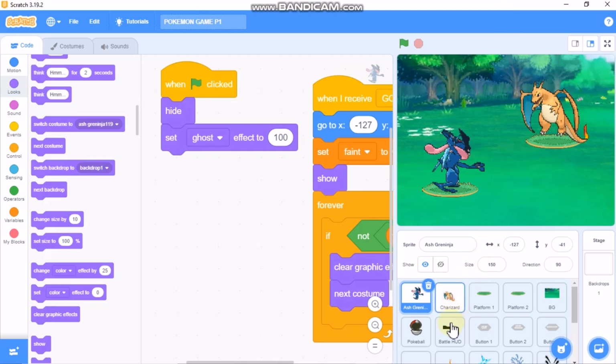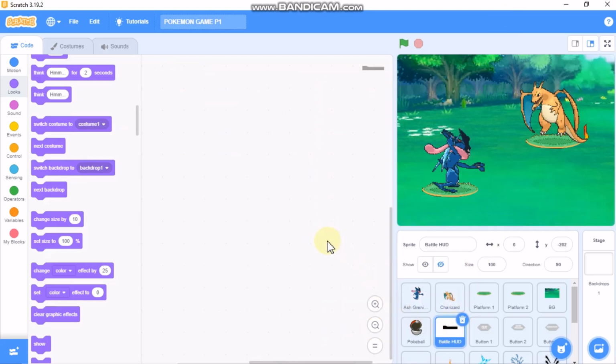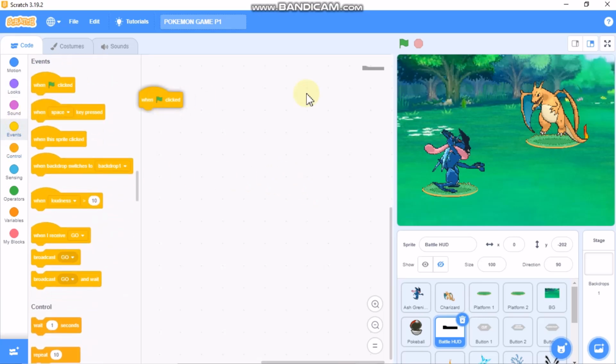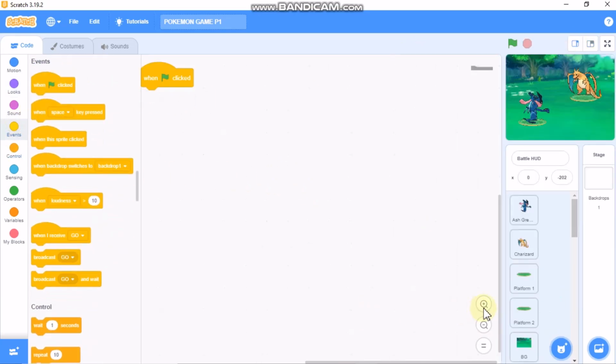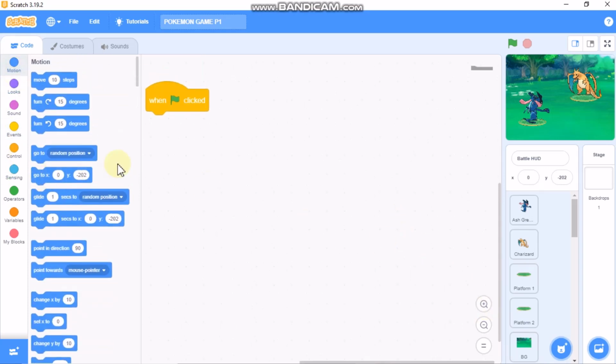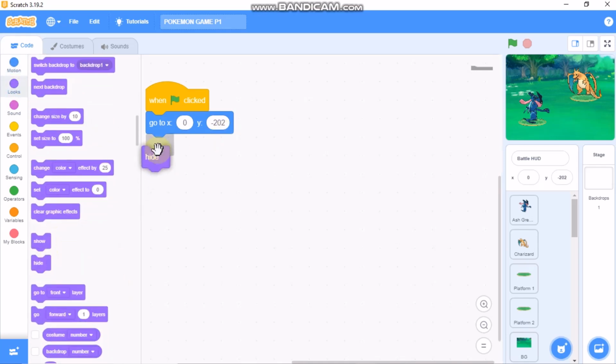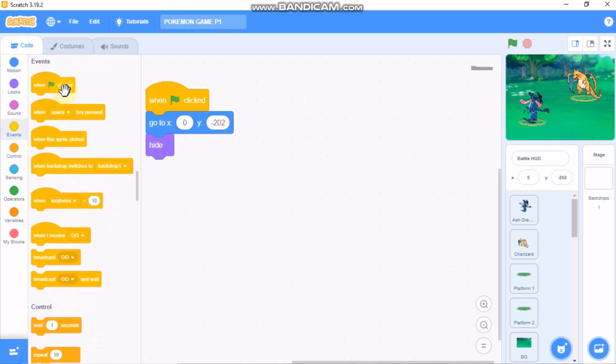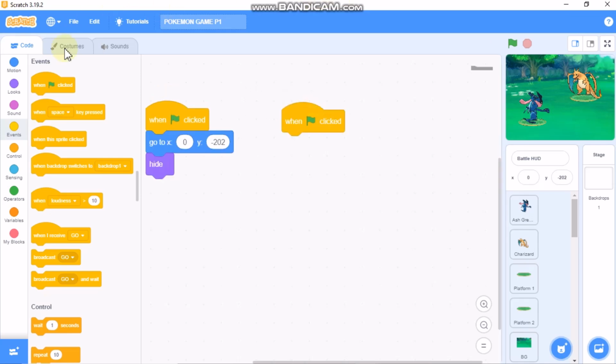And now click on Battle HUD, and when green flag clicked, minimize the screen. We need to go to X 0, Y -202, and then we need to hide. Then grab another when green flag clicked.